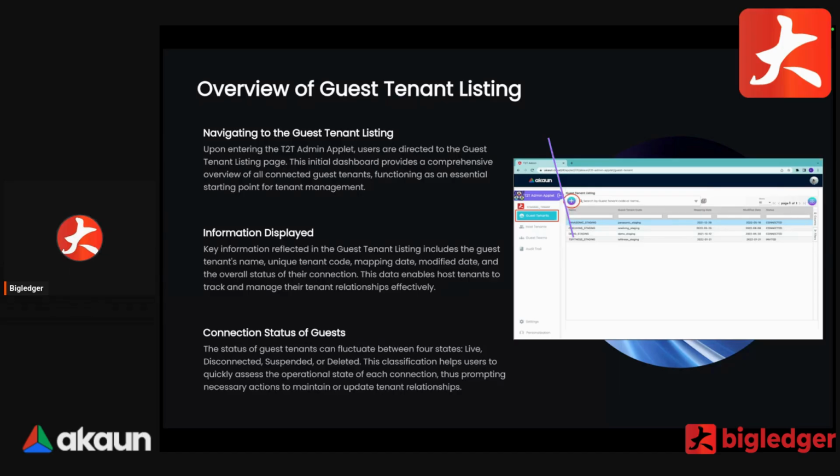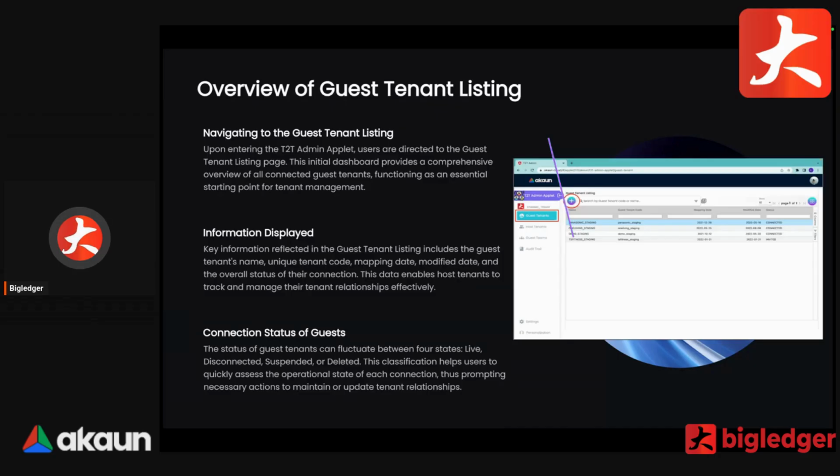Let's talk about the information displayed here. This is the listing of the invited guests or the connected guests. The key information reflected in the guest tenant listing includes the guest tenant name, unique tenant code, mapping date, modified date, and the overall status of the connection. This data enables the host tenant to track and manage their tenant relationships effectively.